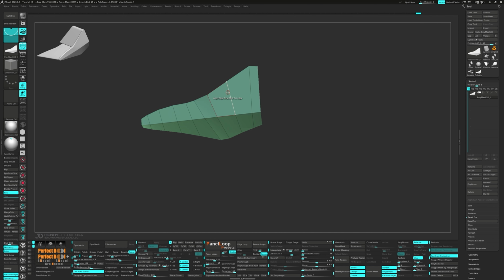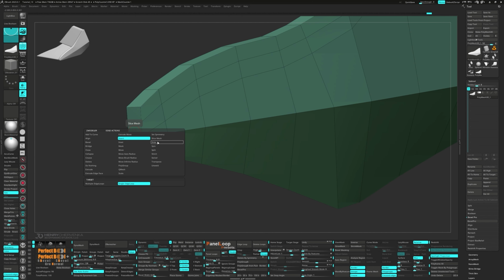Switch to Insert for the edge action and Single Edge Loop for the target. Slide up the edges at the end to give it a bit of space.